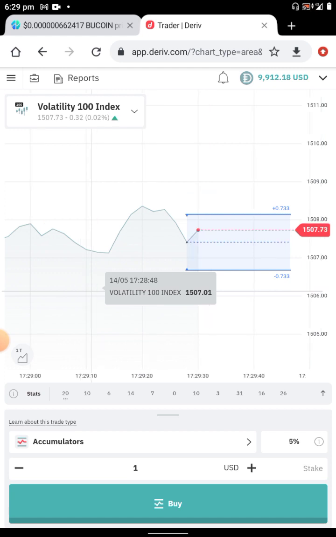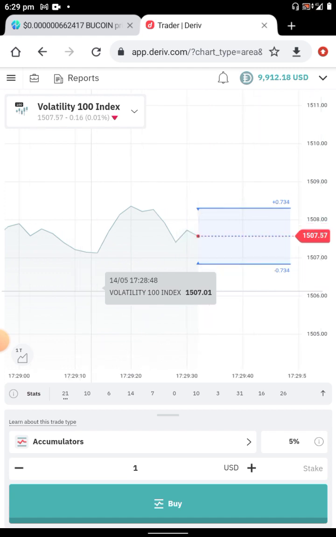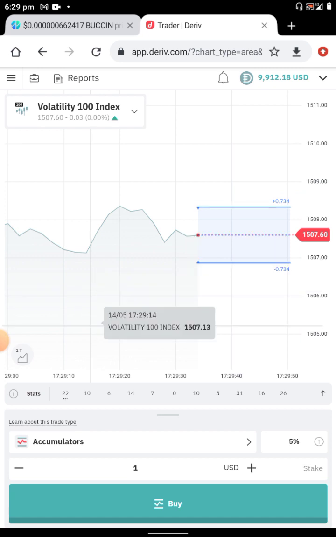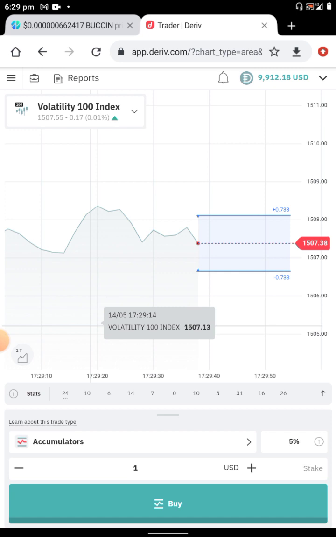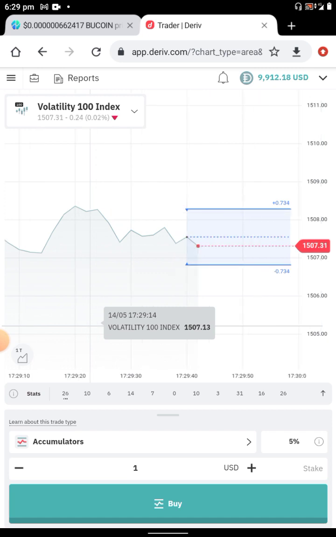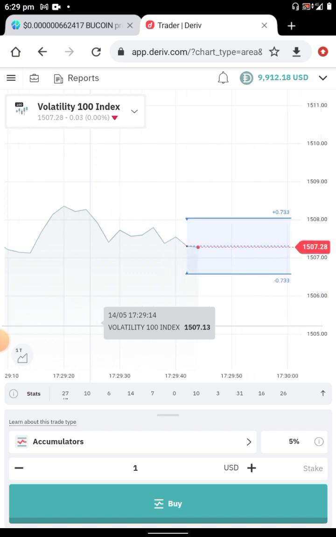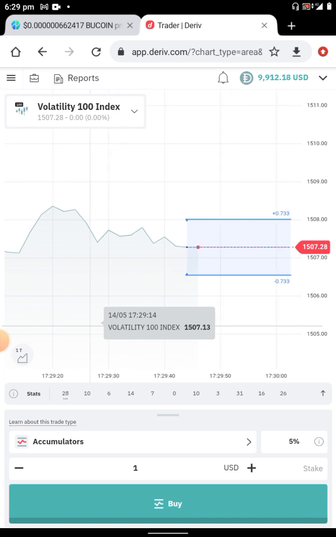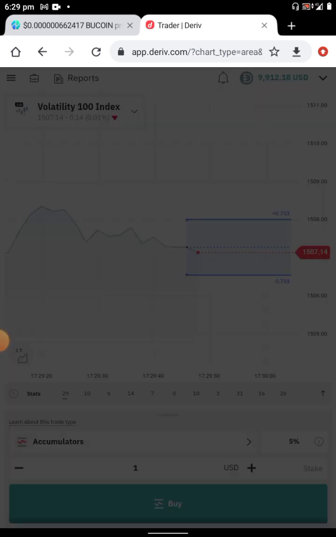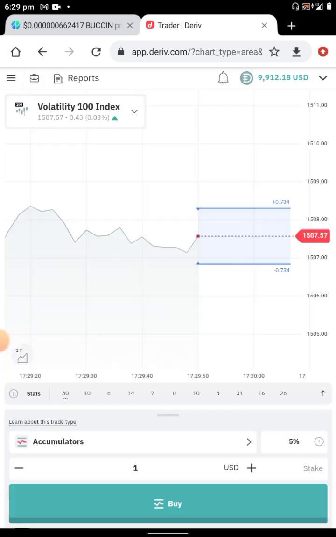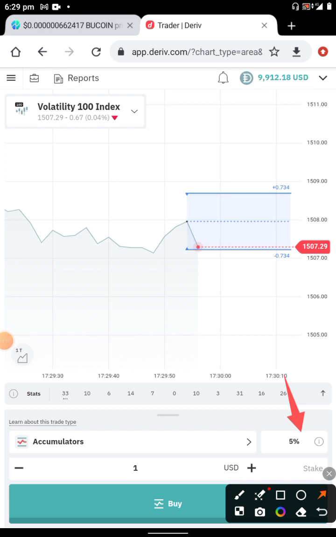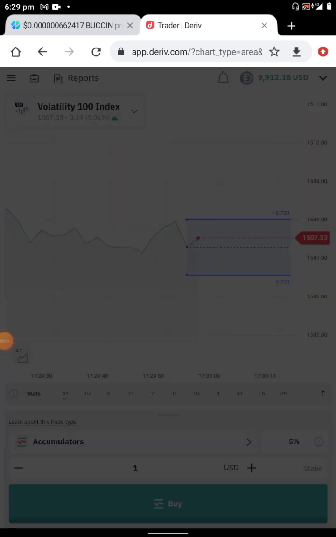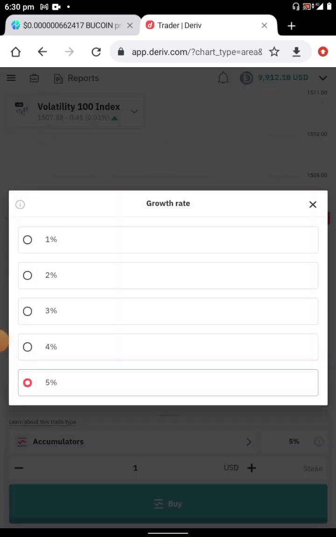Now, what I'm going to do today is start with $2, then I'll be compounding it. One thing I want you to understand is that with this accumulator, you can be compounding your profit. Are you getting it now? So if you're starting with $1, when you make profit, you compound it, you enter again, you make profit, you compound it. So this is a kind of compounding accumulator strategy. Now, here where we have 5 minutes, let me pick an arrow. Look at here where we have 5 minutes. There you can trade in 1%, 2%, 3%, 4%, 5%.